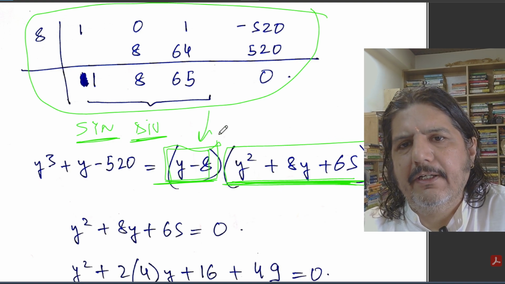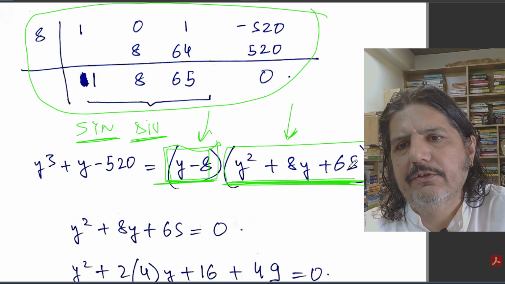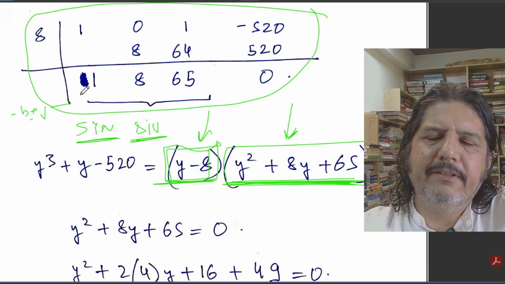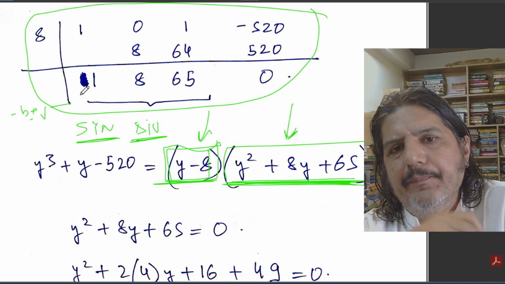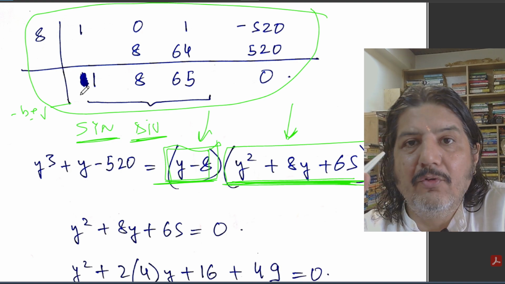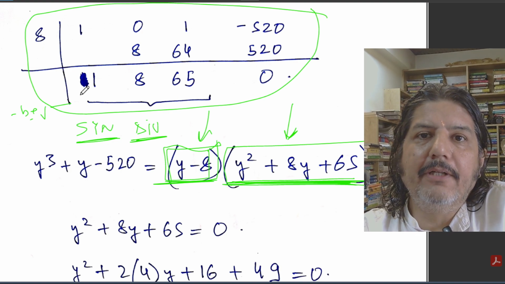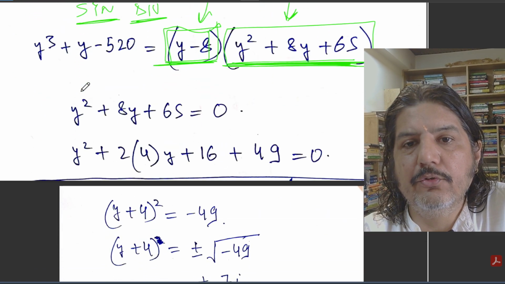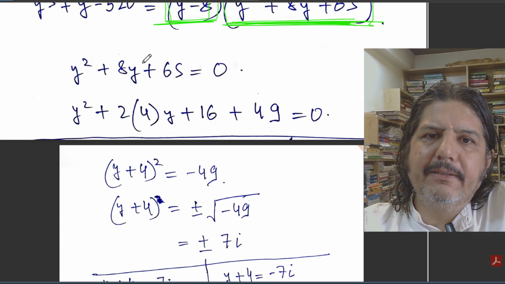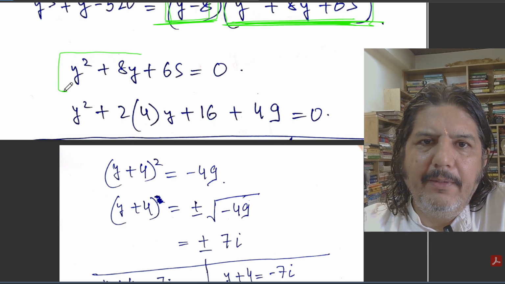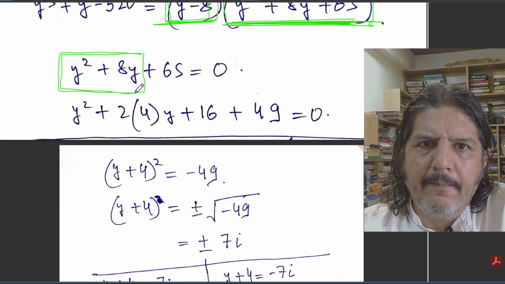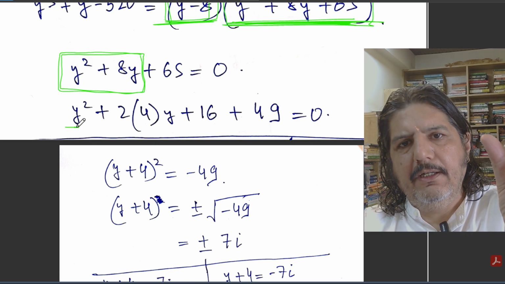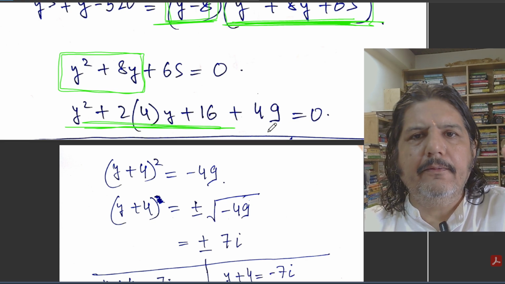So now I factorize this, and this is my quadratic expression which I have to solve. Now again, if you try to solve this using the minus b plus minus root of b square minus 4ac solution, this will become a headache. So we'll use completing the square. This is another trick that you will understand in this question. So y square plus 8y plus 65, I'm going to use the completing the square method. In completing the square, I'll make this expression y square plus 8y in the form of a whole square.